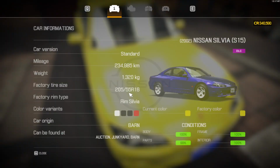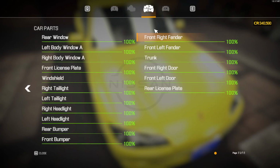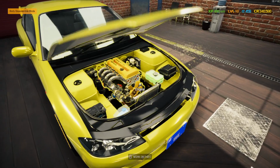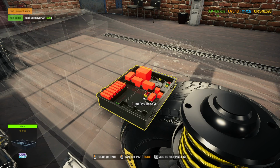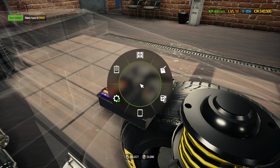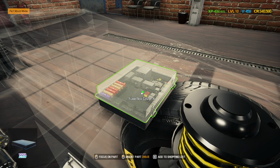Let's check. Ooh, we're still missing a part. What the hell are we missing? I don't see any. Oh god. Relay type B. Oh fudge. Which relay is this now? Oh god. What is that? 100, 100. And this relay's bad. Watch out for these freaking relays, man.